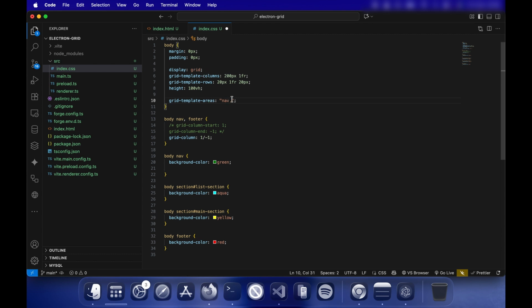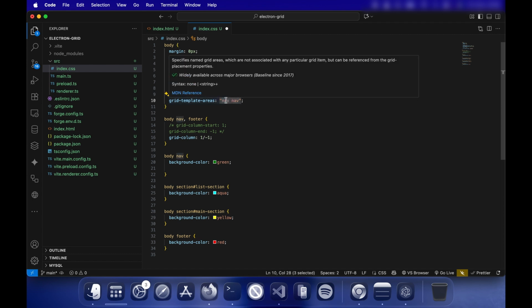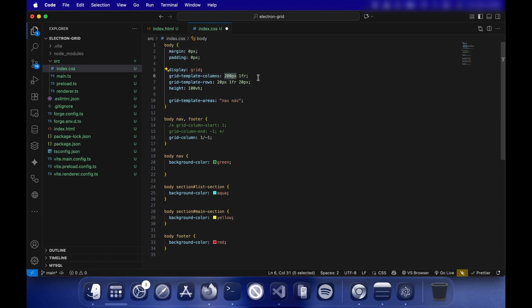Now we want the header to span twice. The first one that we specify here is for the first 200 pixel column space. The second one is for the 1FR column space.